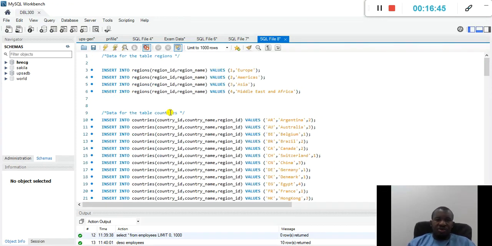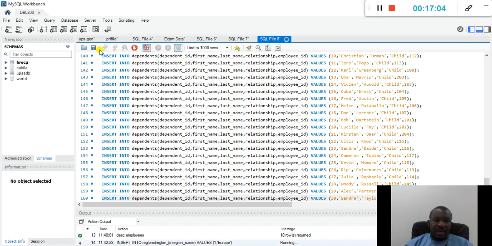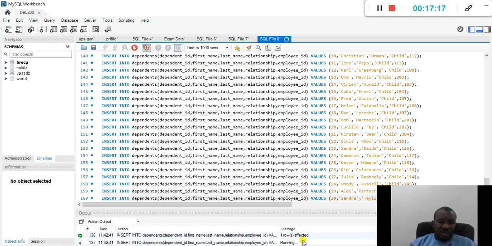Okay, so you just have to scroll through and make sure there are no errors. I think the code should be able to run without any modifications at all. Okay, so again, we use control shift enter. So let's try that. Control shift enter. That is going to execute the entire data for us. As you can see, the data is being entered. Okay, so it's still running. We have to wait for everything to be entered before we can continue. All right, so that is also done.